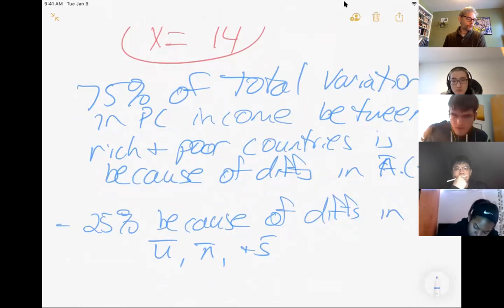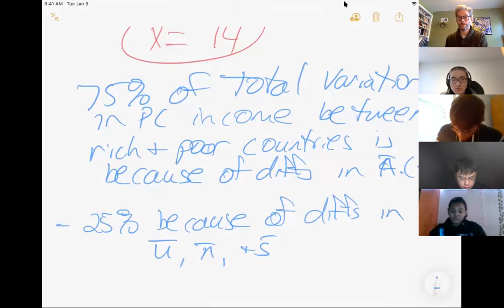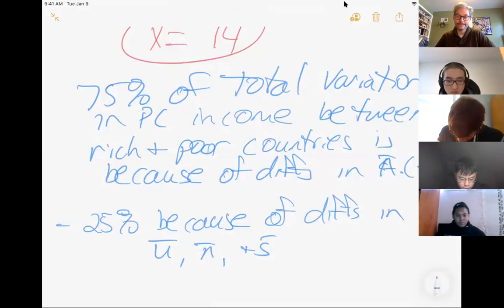All right, so in other words, we just keep on coming up with the same conclusion, right? Over and over again, it's really A. A is the biggest determinant of variation in income across countries. And it's the biggest determinant of growth across countries. So we are going to have a lot more to say about A. We can't just treat it as exogenous because it's too important. We have to begin to think more critically about what A is and where it comes from.